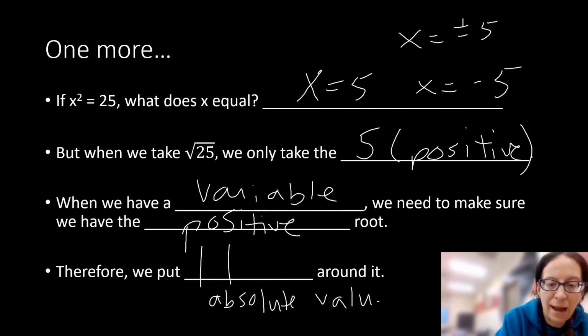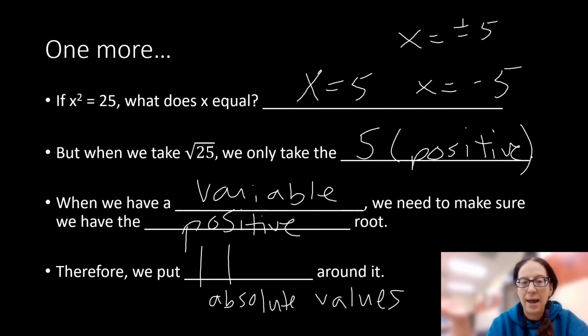And we know that absolute values will take any quantity, and unless it's 0, which it won't be in this case because there'll be something there, and make it positive. So a positive, you take the absolute value of it, it'll still be positive. If you have a negative, you take the absolute value of it, then you'll make it positive. And that can ensure that we're getting the positive root.